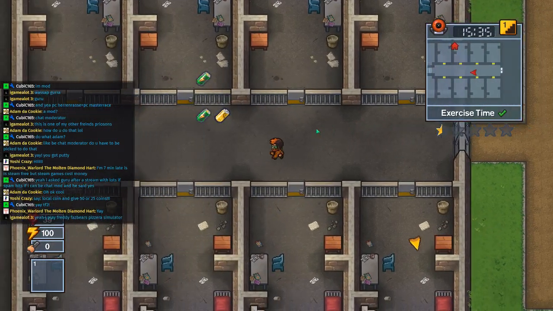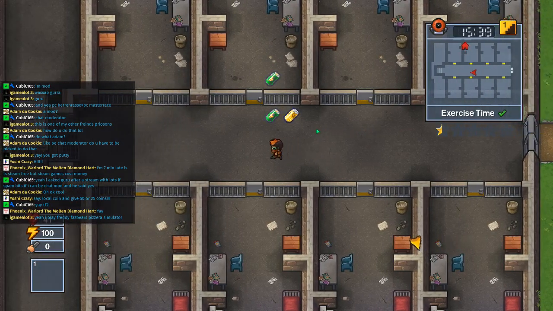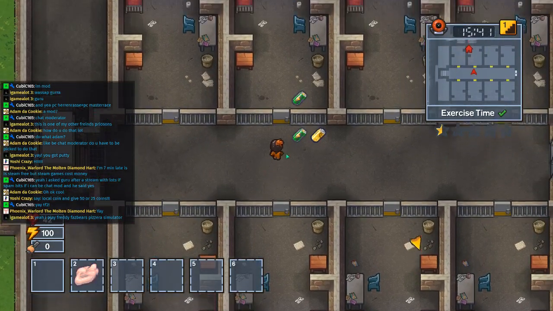Yoshi Crazy says, say local coin and give 50 or 25 coins. I have no idea what he's going on about. No clue.